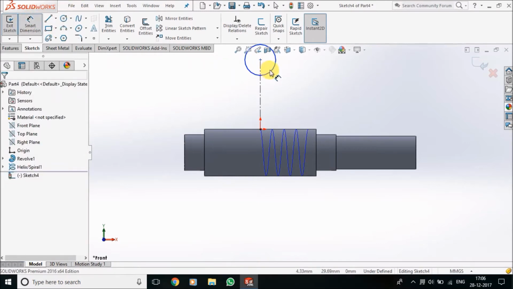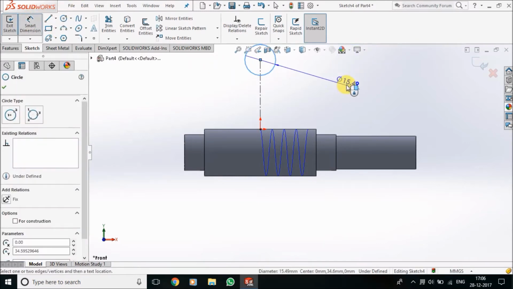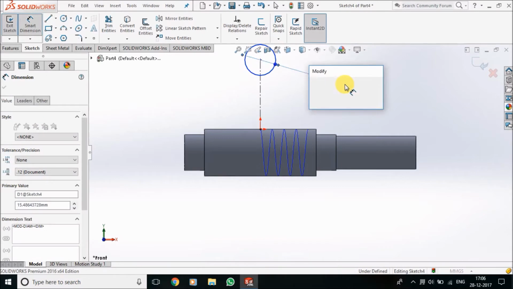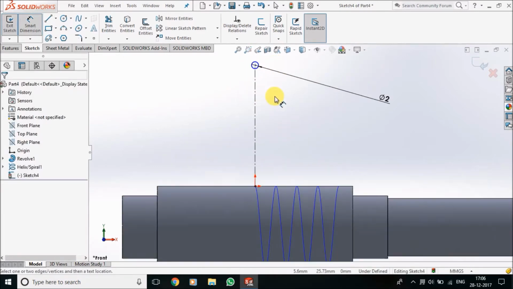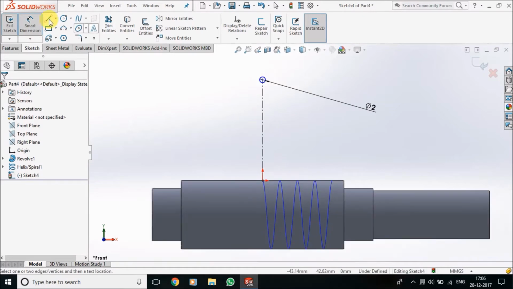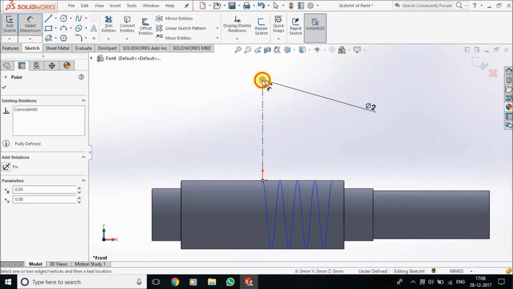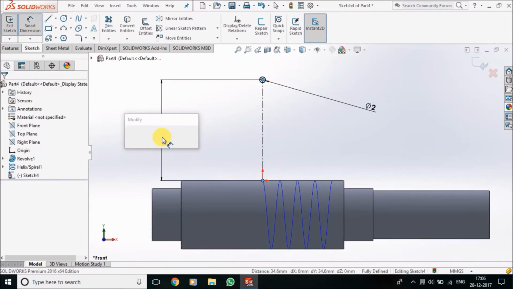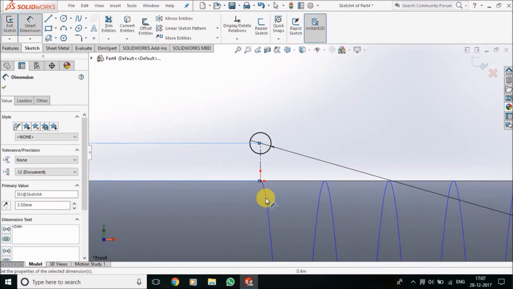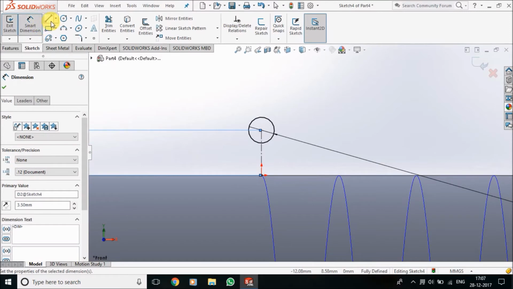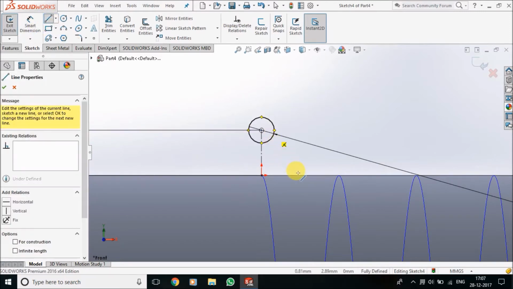Its radius is 2 mm. And its height from the origin point is 3.5 mm. Now choose the line and make a line here.